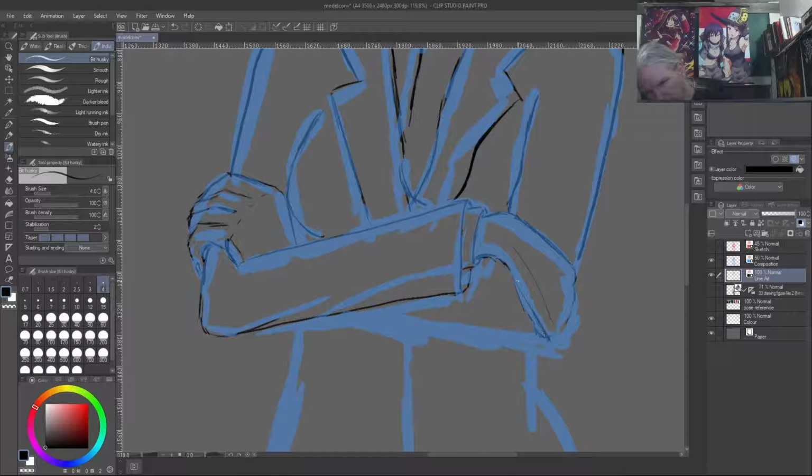And this needs to come farther forward here, because we've got that bit there, and here's the side of the hand here. Now back behind here we've got a cuff and we've got another cuff.